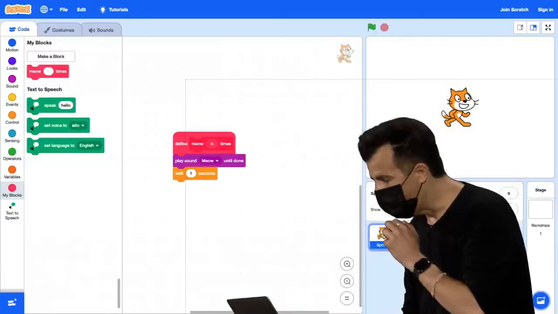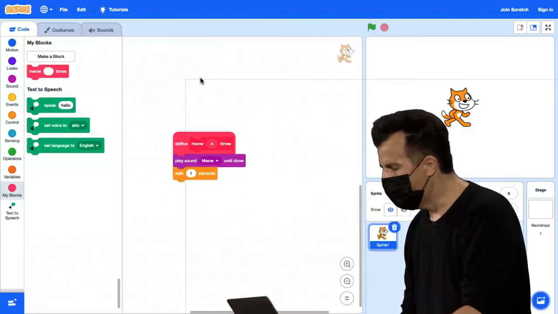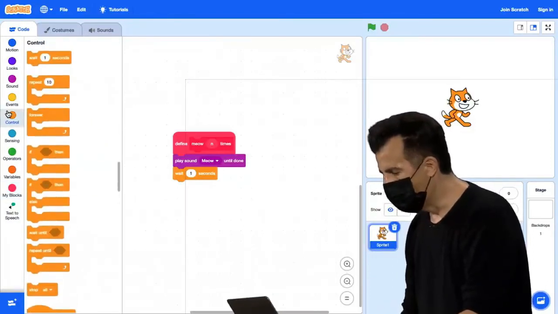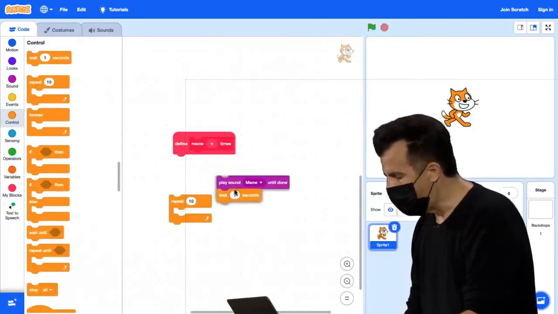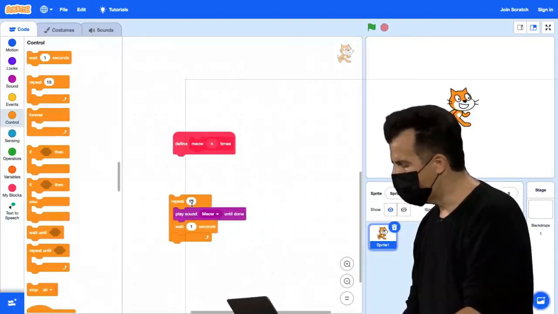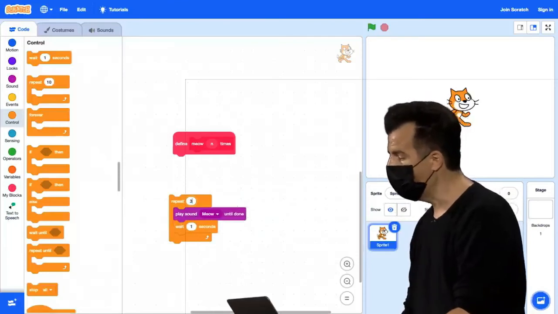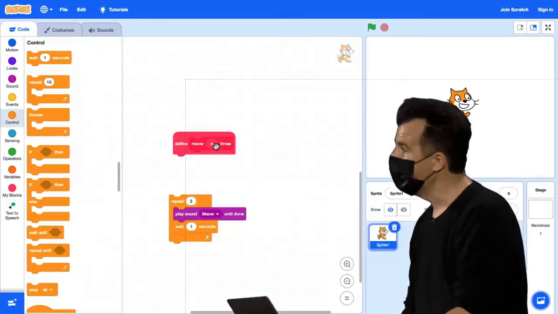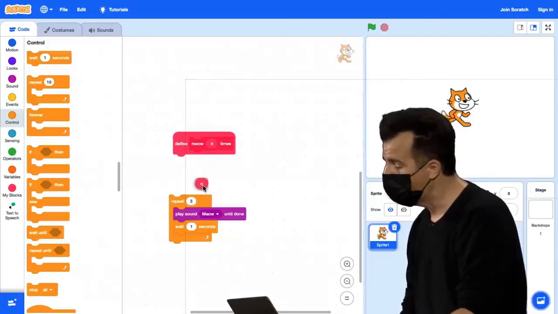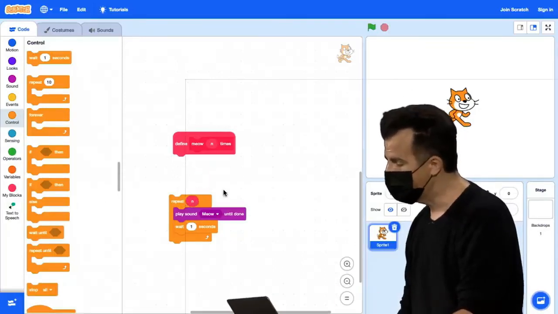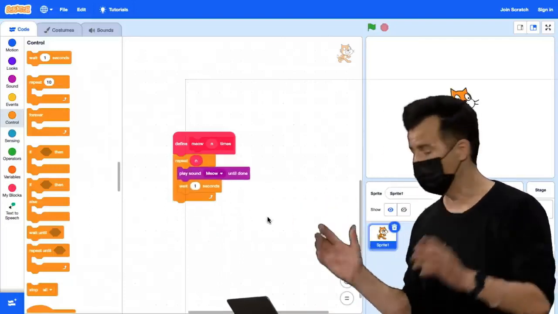And now I need to refine this a little bit. Let me go ahead and grab, under control, a repeat block. Let me move the play sound and wait into the repeat block. I don't want 10, and I also don't want 3 here. What I want now is this n that is my actual variable that Scratch is creating for me that represents whatever input the human programmer provides. Notice it snaps right in place. Let me connect this. And now, voila, I have an even fancier version of meow that is parameterized. It takes input that affects its behavior accordingly.